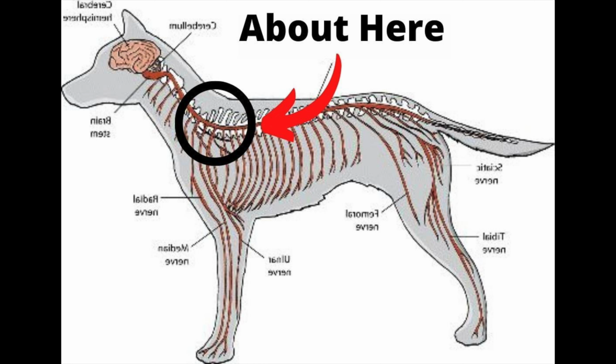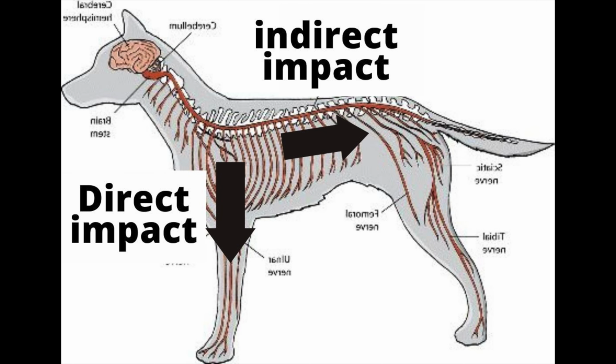So a 2-engine gait is created because there's a problem in an area of the spinal cord called the cervicothoracic intumescence. It's a fancy word that just says the part of the spinal cord at the level of the shoulders. In this part of the spinal cord, if there's a lesion, say a disc herniation, a tumor, anything really, it will cause the front legs to become very short and choppy because it's directly impacting the nerves that go to those legs, whereas its effect on the back legs is more of an upper motor neuron or higher up type of a spinal cord problem, and it has more of an indirect influence. So this location is how you create a 2-engine gait in a dog.